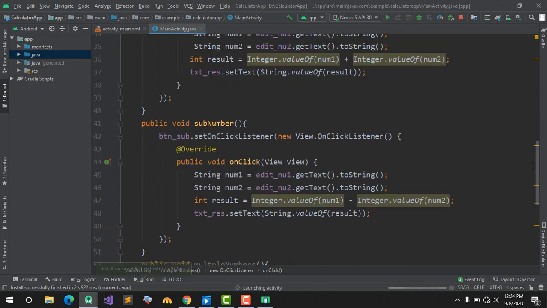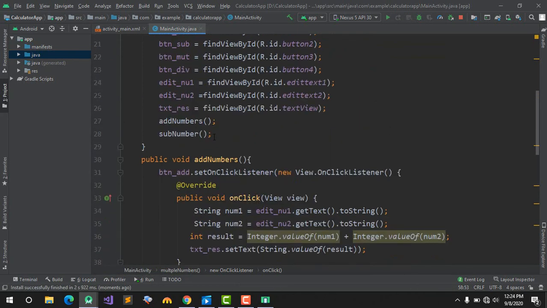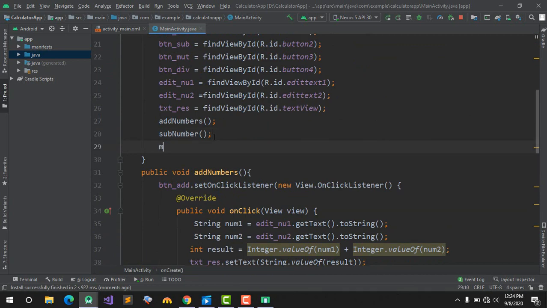Let's run and call the multiplication function inside your onCreate method, and let's see the run of our calculator, whether it is working or not.